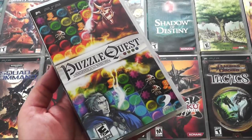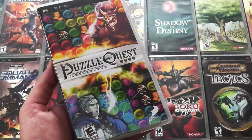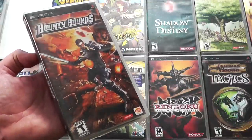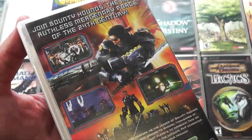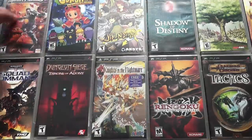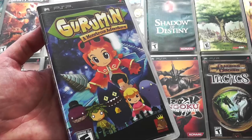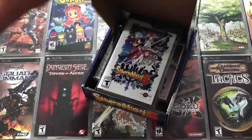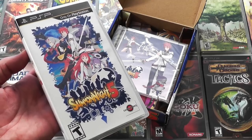Here's a game I played to death when it first came out — that is Puzzle Quest Challenge of the Warlords. It's actually a Match 3, but it's hardcore RPG and so much fun. Here's a game that rarely gets mentioned, and that is Bounty Hounds on the PSP. This only came out on the PSP — you are a mercenary, and this is basically an action RPG or hack and slash. It's actually pretty decent. And here is the Zelda game that we never got on the PSP, and that is Gurumen: A Monstrous Adventure. This is an action RPG just like Zelda, has tons of wit, tons of charm — a great game. Here is one of my latest additions to my collection, and that is Summon Night 5. This only came out on the PSP recently, so probably really low numbers of production on this.